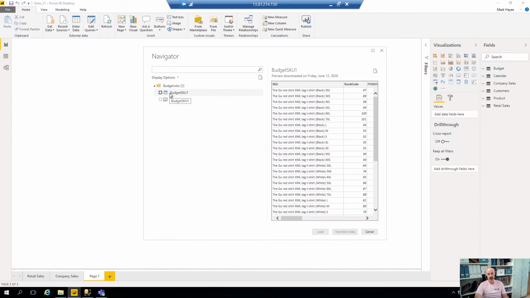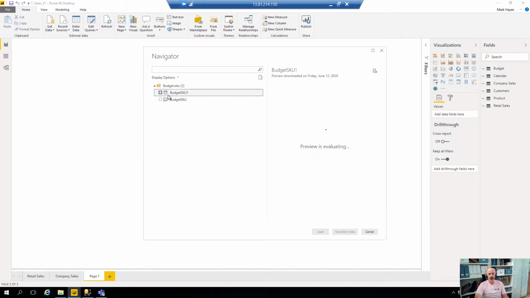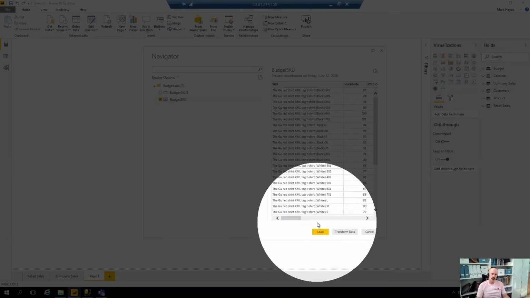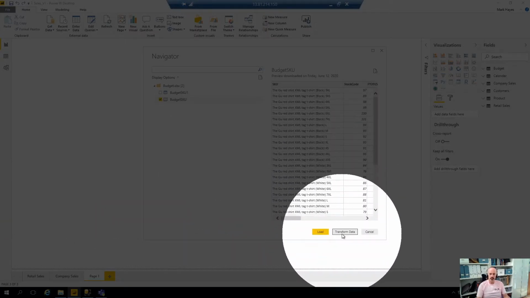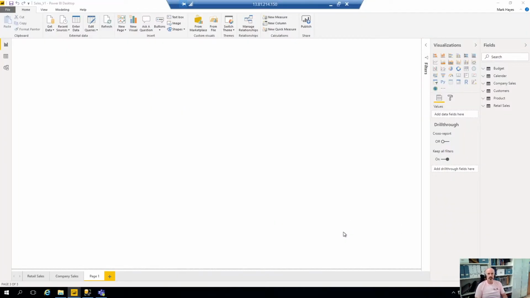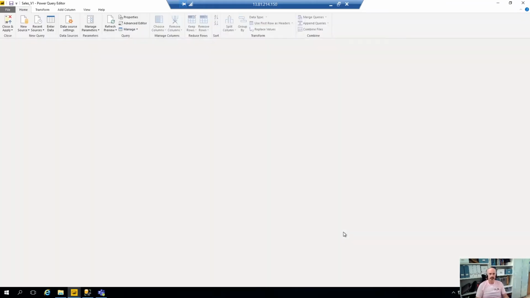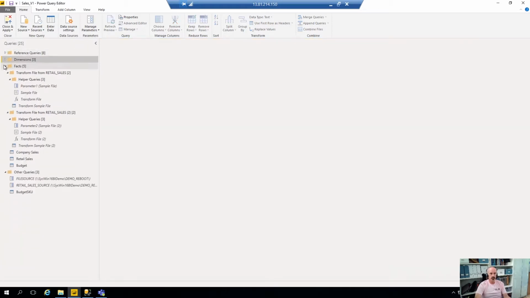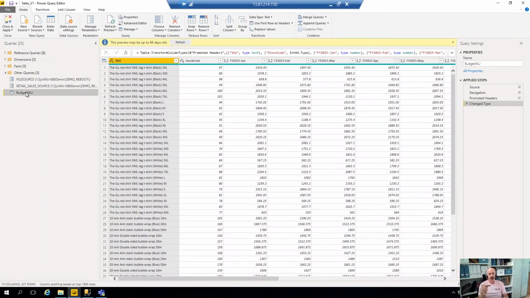The reason why you're seeing 2 is one is a data table and the other is just a tab. They're the same thing, and this is just showing both of them. So I'm going to go, great, let's load up my budget table. They always give you a very tempting yellow load button as if that is all you need to do with it. But in my case, and in most cases, we've got some element of data transformation that has to happen. So let's click on that. Now, you're seeing a lot of things in here that we ordinarily wouldn't expect to. This is because obviously I've built the solution already. But let's step through what happened when I did do a connection.